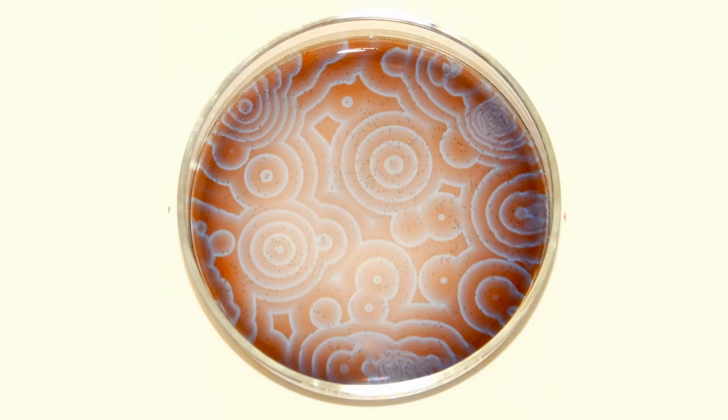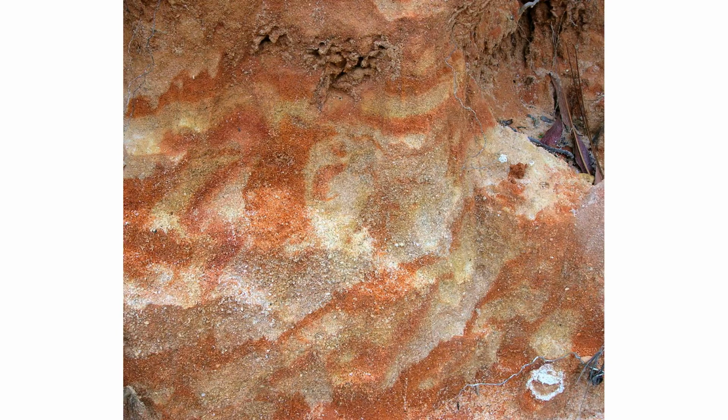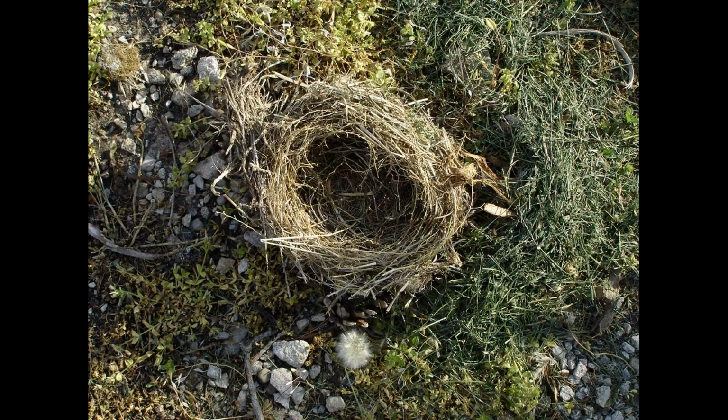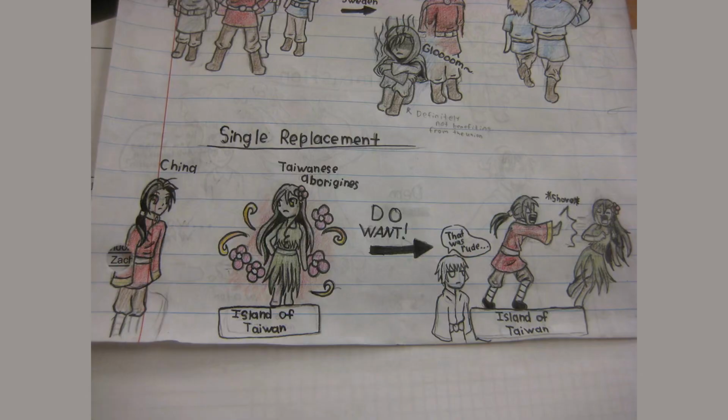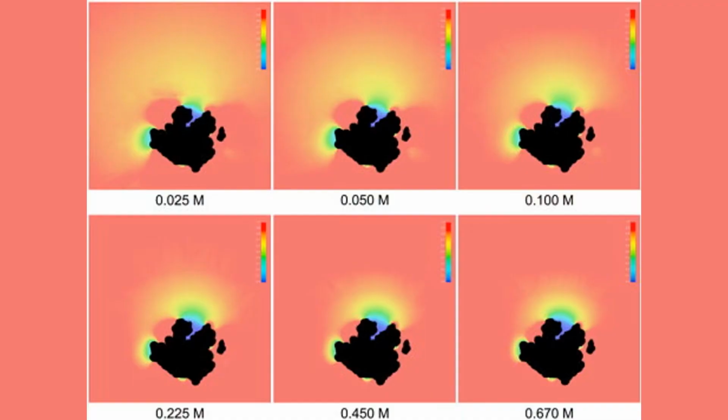Let's now look at some examples of chemical reactions and how to balance them. Example 1. Reaction between iron Fe and oxygen O2 to form iron oxide Fe2O3. Fe plus O2 gives Fe2O3. Step 1. Write the unbalanced equation. Step 2. Count the number of atoms of each element in the reactants and products. 1 iron atom, 2 oxygen atoms. 2 iron atoms, 3 oxygen atoms. Step 3. Balance the equation by adding coefficients to the reactants and product. Fe plus 3O2 gives Fe2O3.